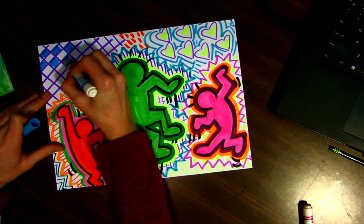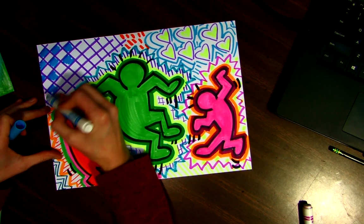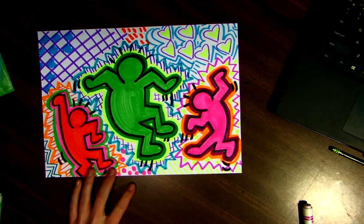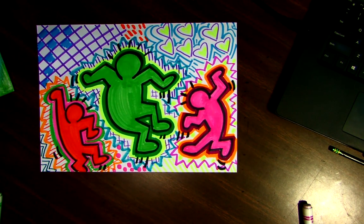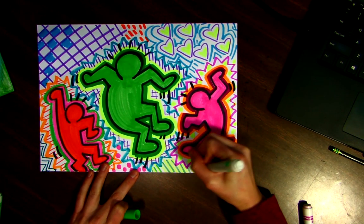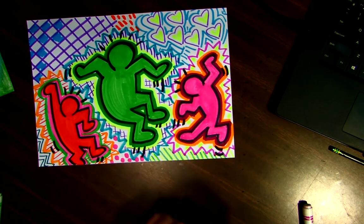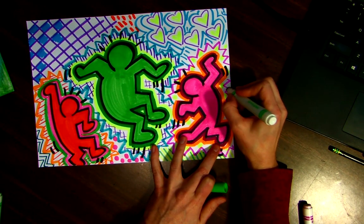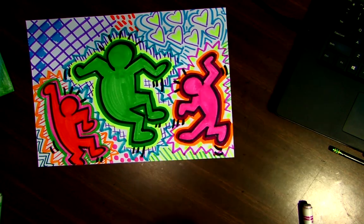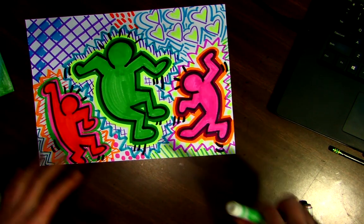So friends, it's really up to you what you'd like to add to your picture, what kind of designs and patterns and colors. Just make sure that your people in your picture really pop. So you want to make sure that you trace around them, really emphasize them with different kinds of lines. But you don't want them to blend into the background. So whatever color you do them, definitely use different colors around them and kind of emphasize their movements.